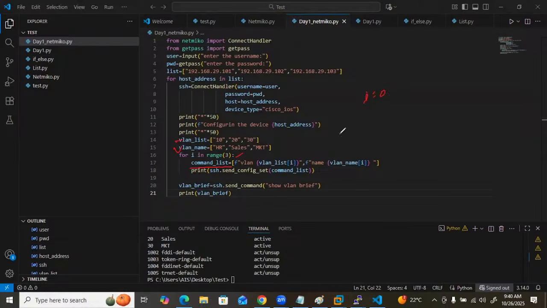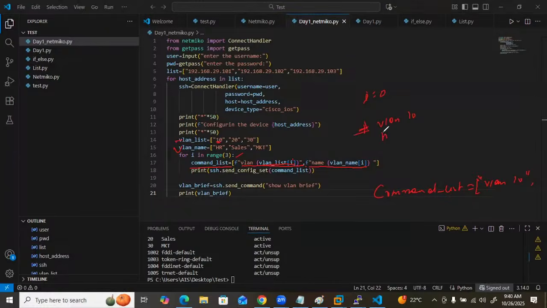So this will be VLAN, and then the VLAN number is going to come from VLAN list index 0, so it's 10. That means in the command list, the first command is VLAN 10, this is my string. Then after the comma, what is the second command inside the VLAN if you want to change the name?